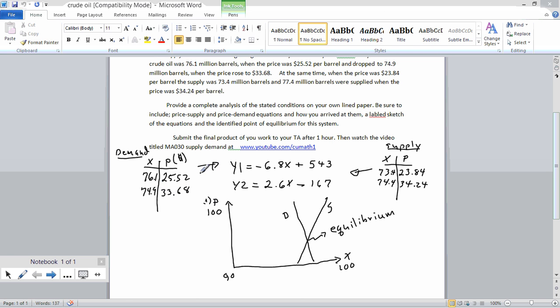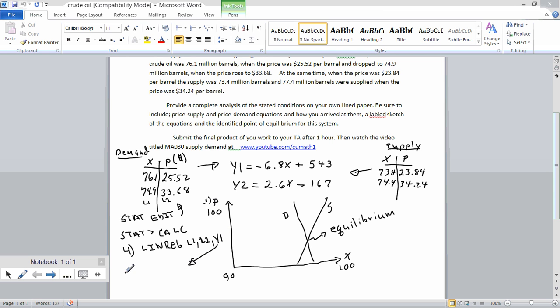Then to develop an equation for that data, I did a stat and an edit, and then I loaded these two into L1 and L2. Those were the L1, L2 columns. Then I went back into the stat options, over to calc, and picked option 4, a linear regression. In doing that, I selected L1 and L2, and I also put it in Y1. And remember how you do that?